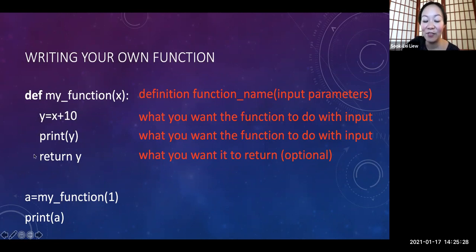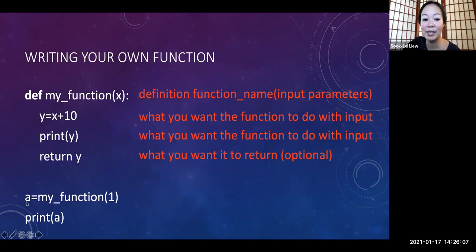Then for the rest of this function, you want to make sure that you tab the lines in so that they're all lined up. When you're done, you will untab, and that's how the computer knows that the definition of that function is closed. In between, you'll have these lines, which are whatever you want the function to do with the input. And finally, if you want it to return a value or an output, you would put that at the end. In this case, my function takes a variable x that you give it and adds 10. It then prints that new value, whatever it was plus 10, and then returns that value.